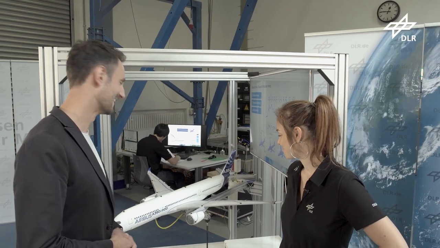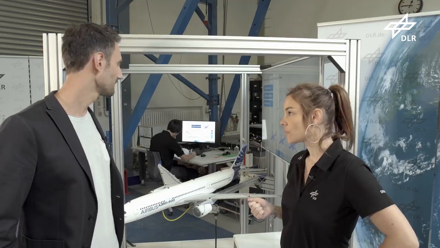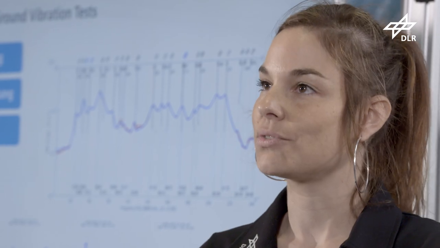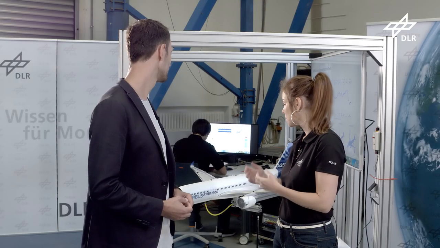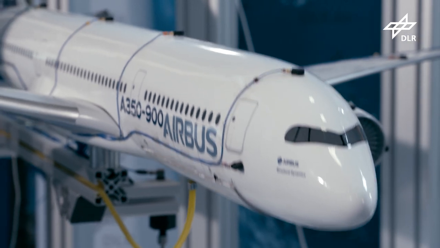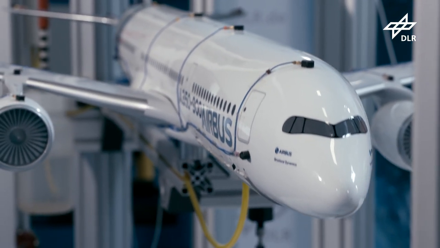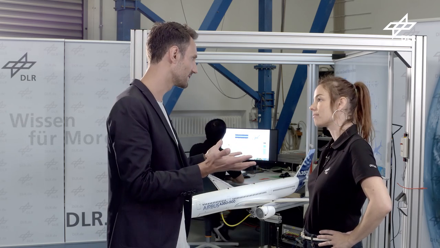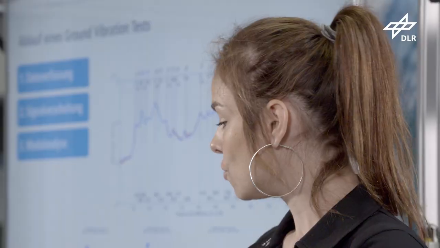What's going on here? Every structure oscillates in the wind, and each structure oscillates differently. We're doing an oscillation experiment here, and with these motion sensors we can identify the oscillations and characterize them in order to figure out how the aircraft responds. That's what we want to measure with these flights. Can what's here in miniature be extrapolated to large airplanes? This is only to demonstrate what happens, but naturally we also measure it on a one-to-one scale in the actual aircraft.